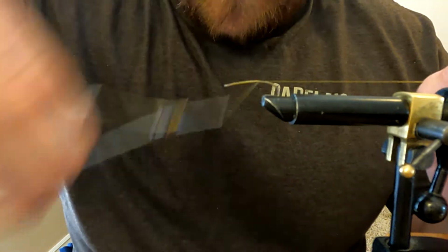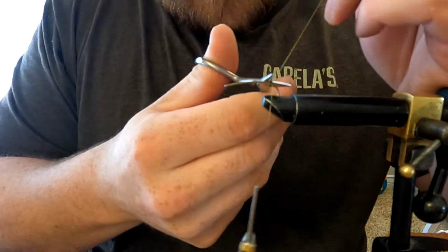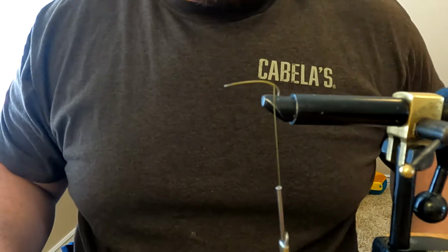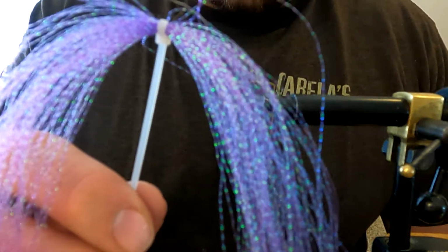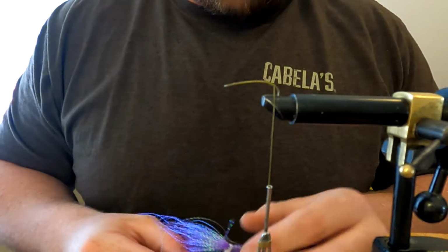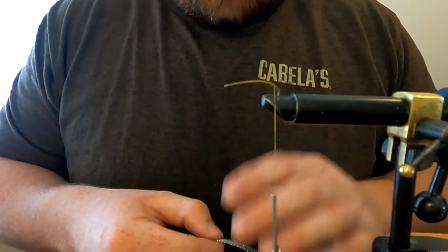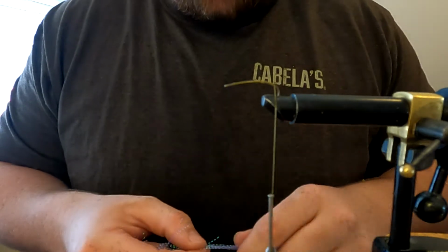So first thing I'm going to do, I'm going to coat this hook with the thread, kind of help things from sliding around. Okay. For the tail, the tail's the first thing we're going to tie in. We're using this UV purple. It's almost like a sparkle thread. Get a good 10 or 12 strands on it.